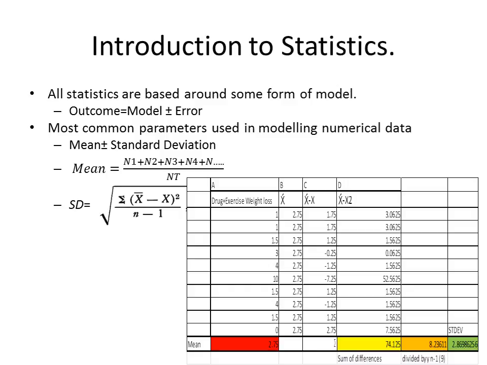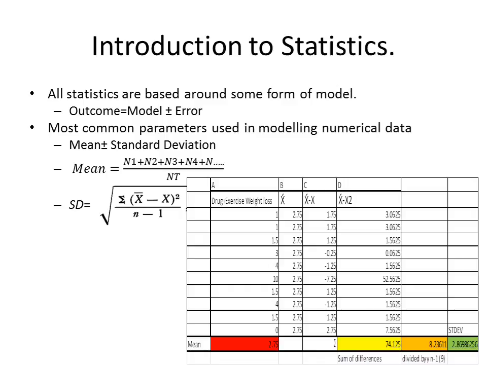It's just this big square root sign that goes over the whole equation on the left. So we take the square root of that, and we find that our standard deviation is 2.86. Now what's interesting about this, and you can see this from the data as well, is that our standard deviation is actually bigger than our mean, and that's not a good sign, because that shows there's a lot of variety in the data.